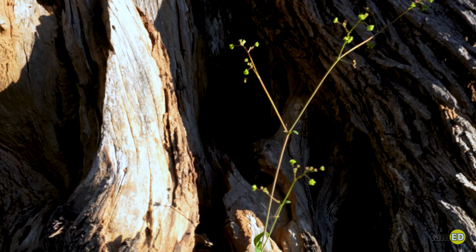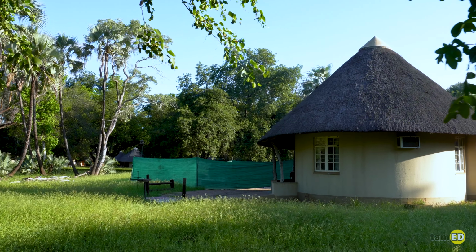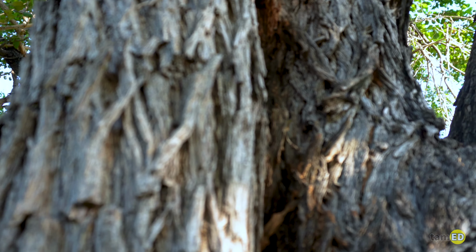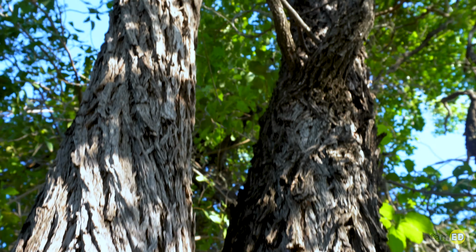Let's look over here. What tree is this? Ooh. So if you go further up in the reserve towards Zimbabwe, the next camp is actually called Mupani. We're in Letaba at the moment, and this is a Mupani tree. A very, very big Mupani tree. Let's have a look at the leaves. Number 198 on the South African tree list.